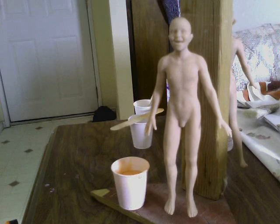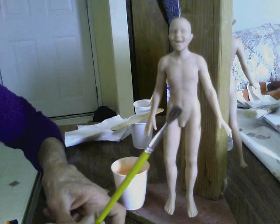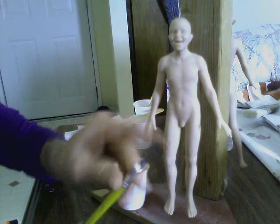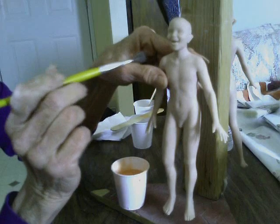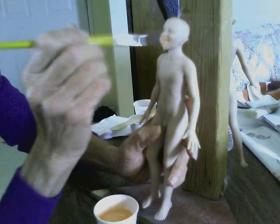Keep a paper towel handy because you'll be constantly cleaning. You need one of these little half-inch paintbrushes — they're cheap, two or three in a package. I'll also be using another half-inch paintbrush where the bristles are long enough to be flexible but still have a little rigidity to push with. I've got some very deep details on this model and I need to make sure I pick them all up, so my first coat is going to be a fairly thin coat used to pick up those details.